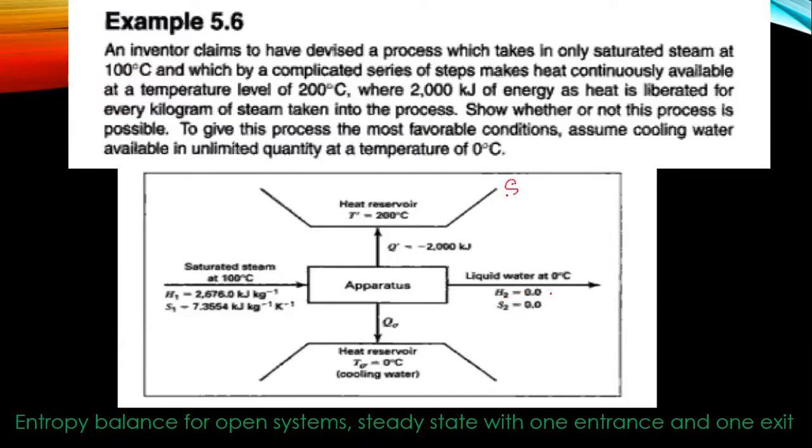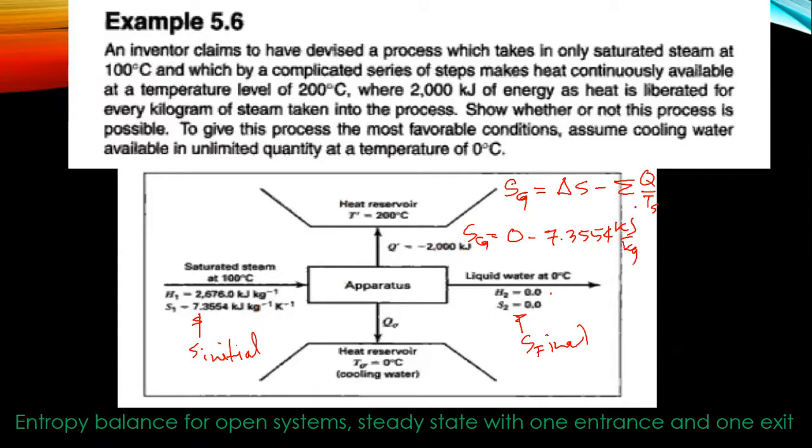It's basically SG is equals to delta S minus summation of Q divided by surrounding temperature, T sigma. So let's just substitute the given. Yung delta S na to, S final minus S initial lang yan. So ito yung S final, entropy final. Ito yung S initial. So ang mangyayari dyan sa delta S nyo is basically 0 minus negative, positive 7.3554. Tapos ang unit niya, kilojoules per kilogram Kelvin. Kaya lang, we're using 1 kilogram of steam. So ito mawawala na itong kilogram. So kilojoules per Kelvin na lang to.